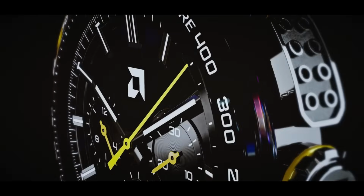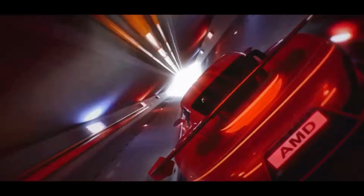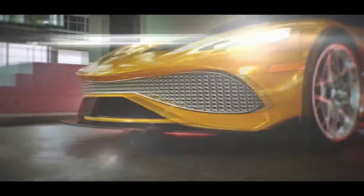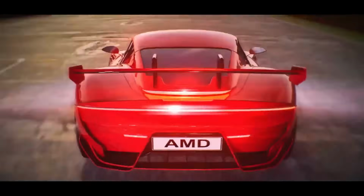You know the saying, an image is worth 1,000 words? What you are seeing is, according to AMD, the next evolution in graphics fidelity. Maybe I need prescriptions or something, but what I'm seeing is an eyesore with so many shiny reflections that I feel like I'm in some sort of nightmarish house of mirrors. Now I understand that the point is to show the new FSR technology handling reflections and indirect lighting bouncing off of surfaces, but man, why does AMD always hire dev teams off of AliExpress to make these demos? You only get one chance to deliver a good first impression, and this just doesn't look good.